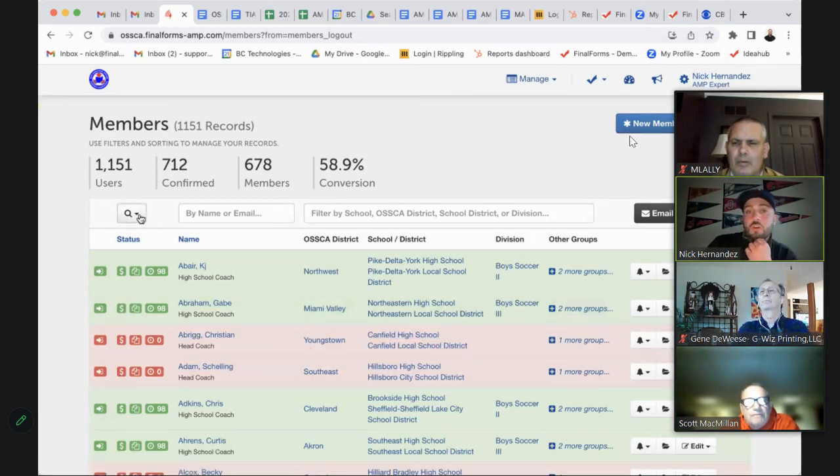So this is where they can go through and sort by whatever region, whatever district they're in. If they need to contact whoever they need to contact that is a part of your guys' membership, they'll have the ability to do that here. So again, just showing you guys the beginning, like what it is to have a new member and what they would see.